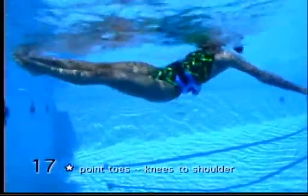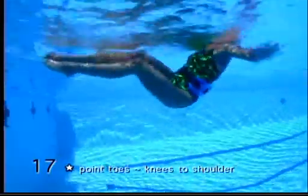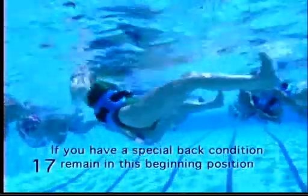Now for a variation. Point your toes, squeeze the knees together, and if you have a healthy low back, let your legs drop to the side to target your oblique muscles. But please note, if you have any type of special back condition where you should not twist your spine, do not drop your knees to the side and do not do the following variation either. Just remain in the beginning position for this entire set.